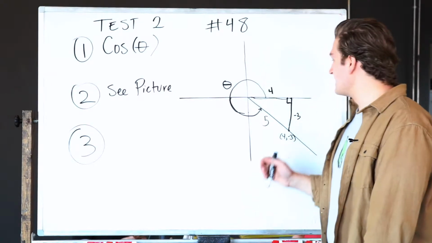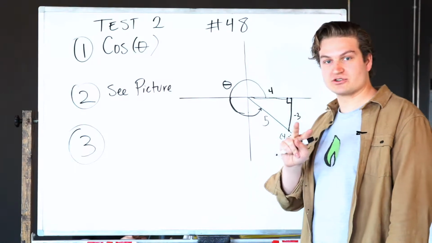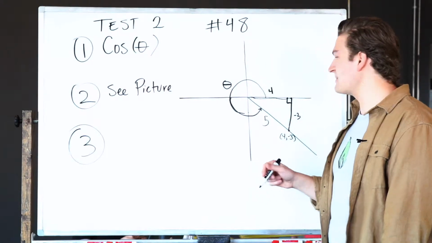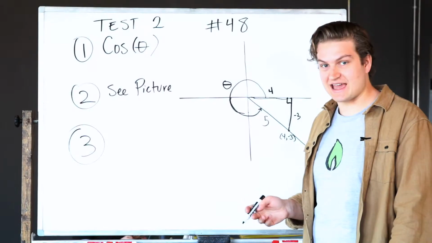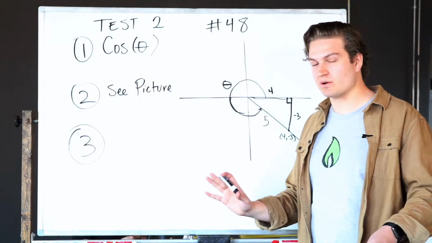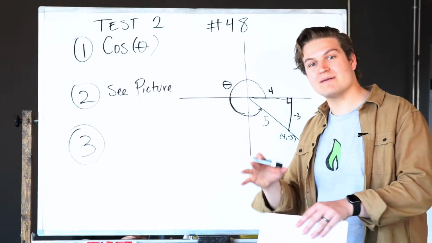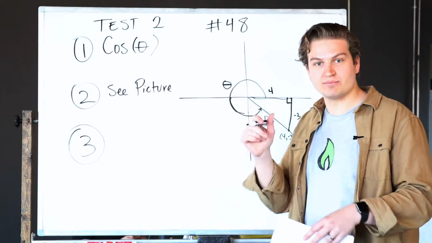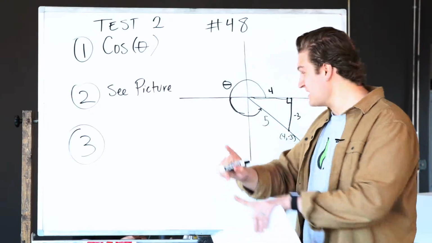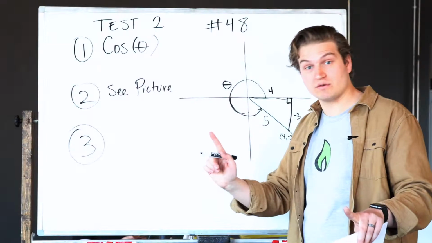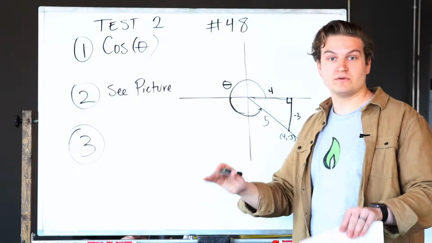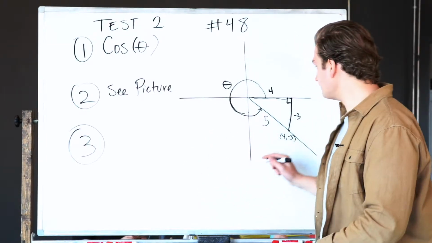All right? Now the second thing you have to know about trig in order to solve this is about something called reference angles. I'm not going to go too deeply into what reference angles are, but I am going to give you just a quick, simple formula. And if you know this formula, you can do the problem this way. If you don't know this formula, you won't be able to do the problem this way.